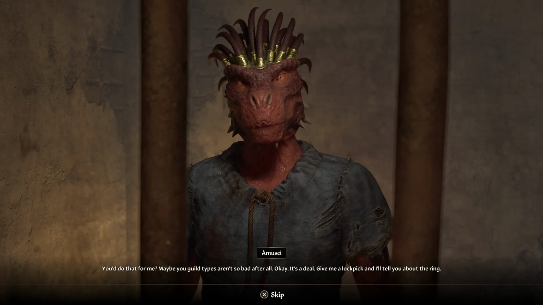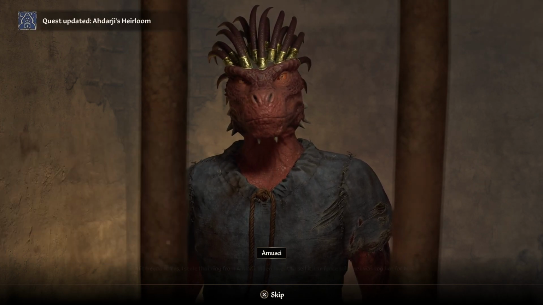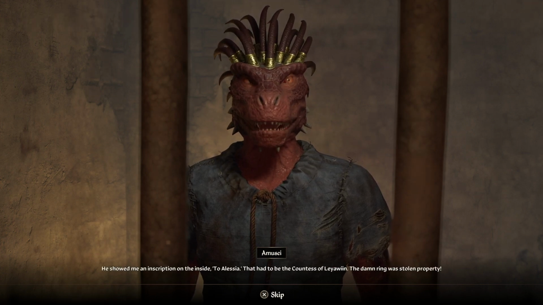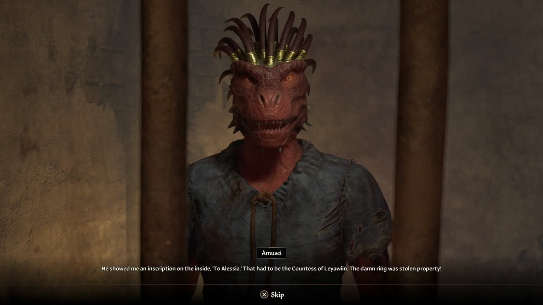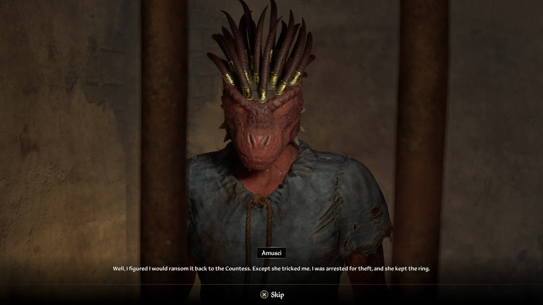Once you have done this, you'll have to speak to another couple of NPCs, but aren't guild times so bad when you speak to them, you will have to persuade them to give you any further information, so you may need to get on the good side of the next NPC we speak to, so we're going to head over there now. Showed me an inscription on the inside. Alicia. That had to be the Countess of Leon. I figured I would ransom it back to the Countess.